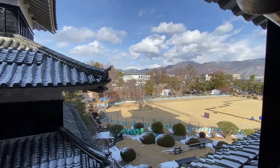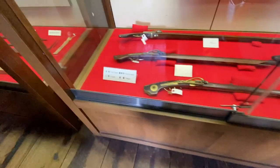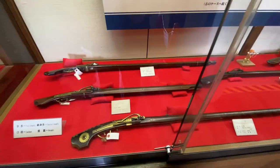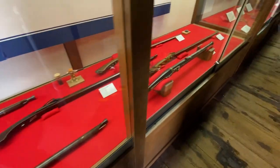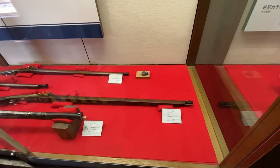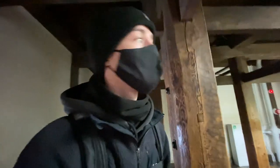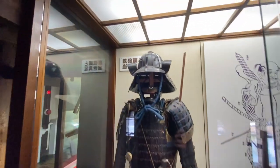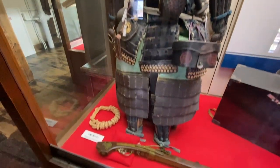Let's take a look outside real quick. Look at that — we're already that high up. Look at that beautiful view. I totally see why they wanted to build a castle here — this is a good location. Here's some more — I guess these are flintlocks? Muskets? I don't know anything about muskets. Now I get to a really cool part — a suit of armor. How much more cool can you get? He is just flexing right now. He's got the drip.